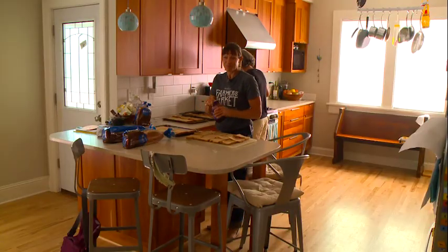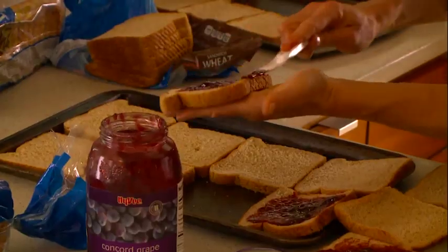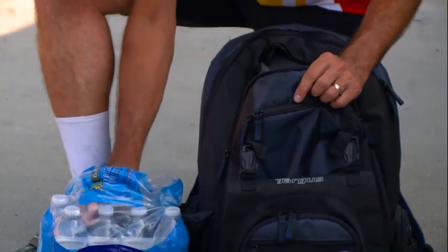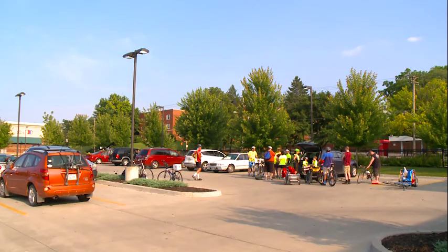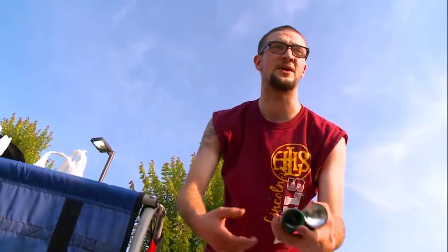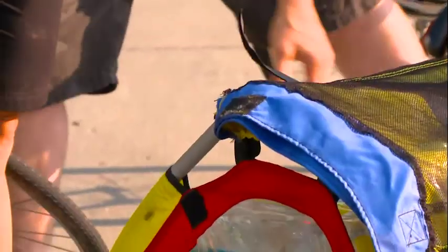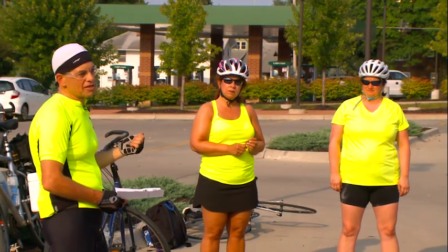When it comes to food prep, Lisa Vetterlein could put a lunch lady to shame — peanut butter and jelly sandwiches for tonight, the first step in what has become a weekly ritual. "We just go around and say, hey, have you had dinner tonight?" Lisa's one of about a dozen bicyclists who meet every Thursday night at the Price Chopper on Ingersoll, loaded down with offerings including homemade oatmeal chocolate chip cookies and even bug spray.